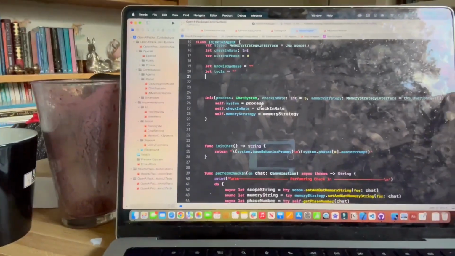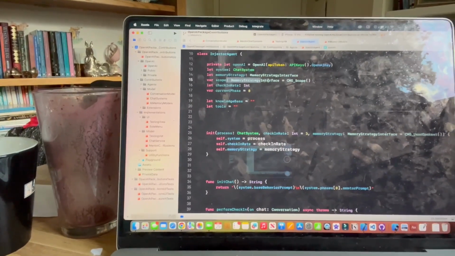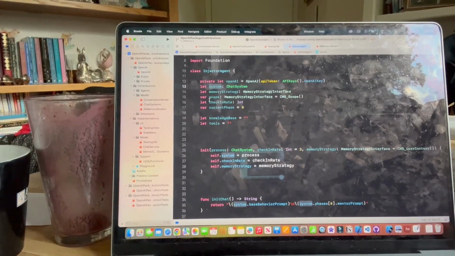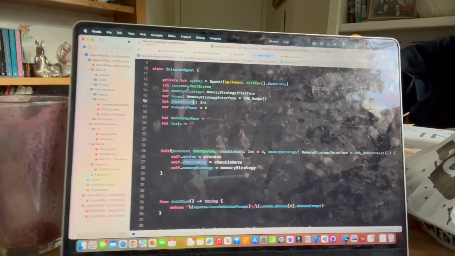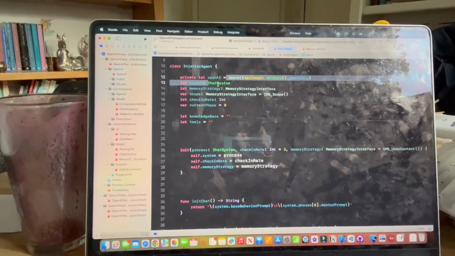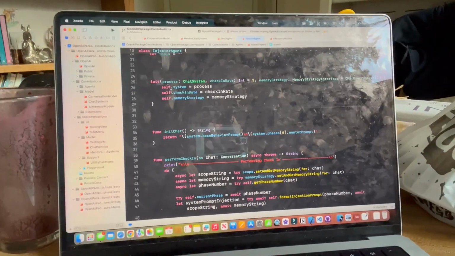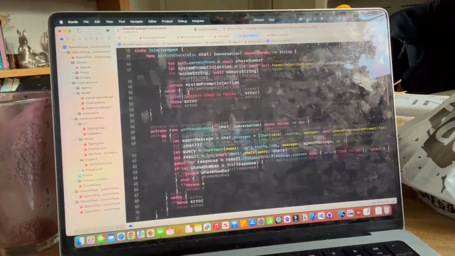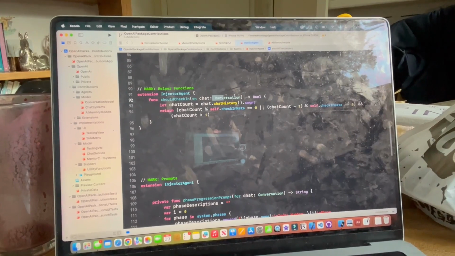Can you see that? I have this injector agent, which has conversation scope, a memory system, and a chat system. Basically, a chat system is a set of prompts that can be injected into the conversation. And then it comes down here, you perform check-in. Well, first you ask, should check in on chat.